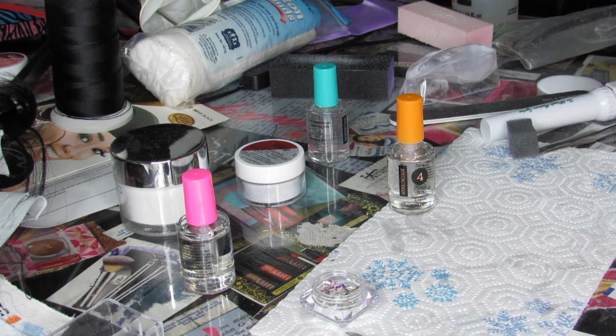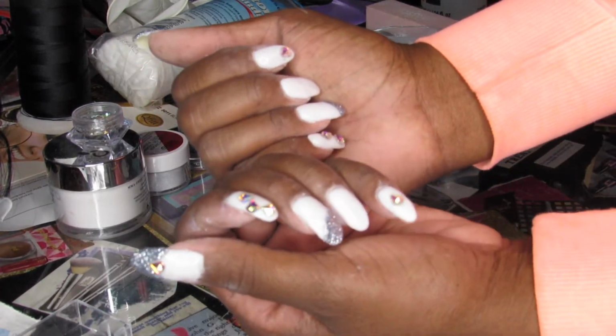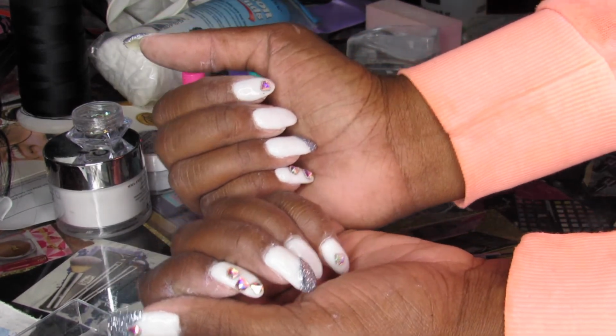So yeah, here is the final look. Girl, look at these nails, they're gonna be blinging and ringing, and just look at that. This is the final look, you guys. I did place diamonds on my nails, and I also put circles on my nails.